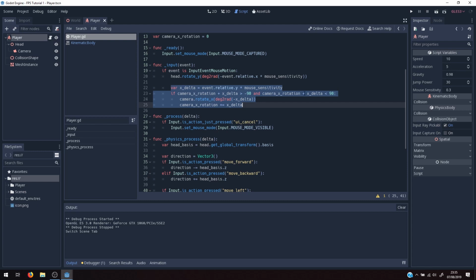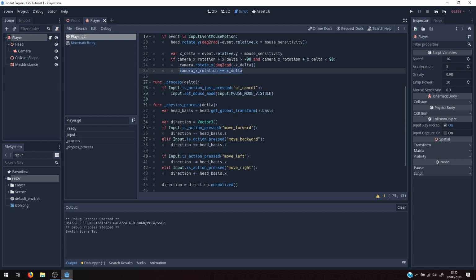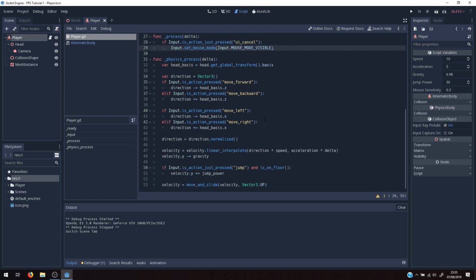We're locking it to that 90 degrees, positive and negative, and we're rotating the camera's x-axis by whatever that is. And then we're also making sure to keep track of the camera's x-rotation. In our process function here, this is simply just to be able to show the mouse again when we press the escape key. And in the physics process here, we are getting the current direction of our head object.